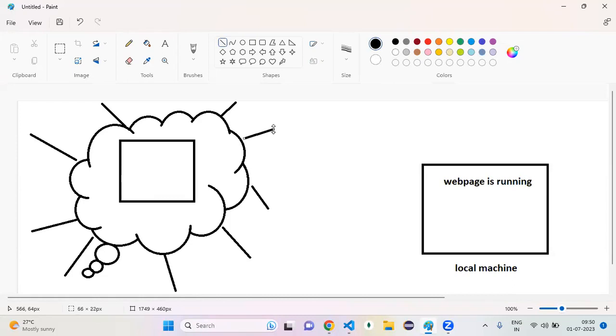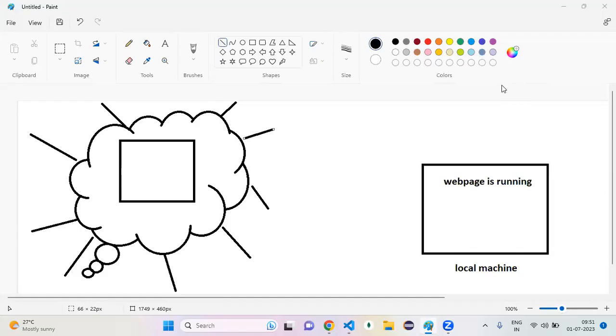Come on. Can you purchase one machine? So from where can you purchase? Different service providers are there. You can purchase the machine from AWS, Amazon Web Services. You can purchase the machine from Heroku or Vercel or GoDaddy or Azure. Like this, different service providers are ready to give a machine to you in the cloud.